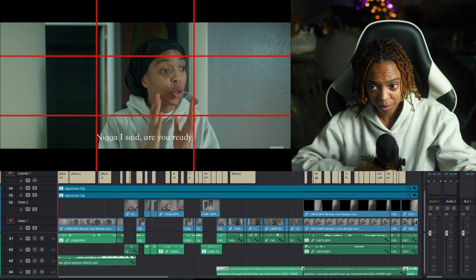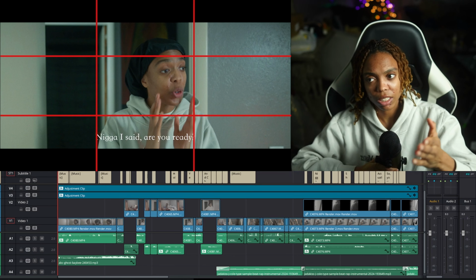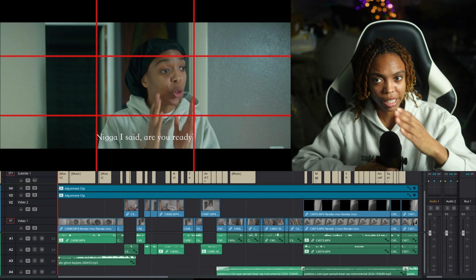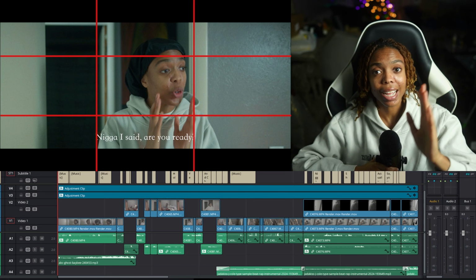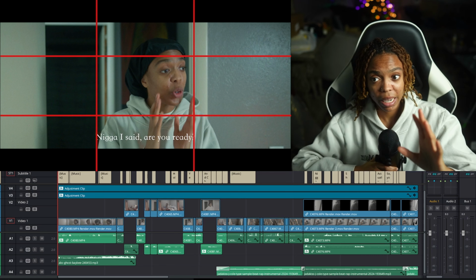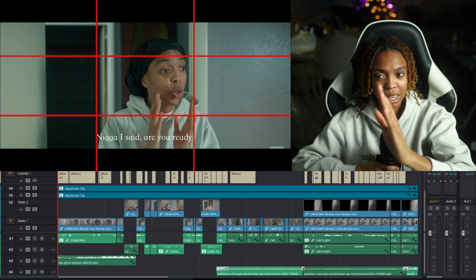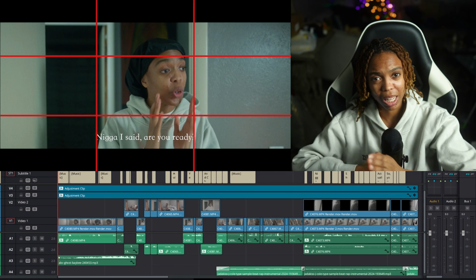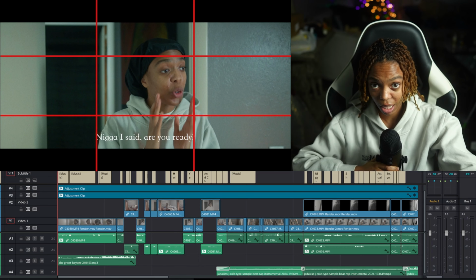So first, there was one thing that I did that I didn't want to happen, and I just couldn't 100% get it to where I wanted it to be. When I opened the door, I wanted the door to directly stop at the edge of the left side of the frame, meaning that you could still see the edges of the door, that opening. I wanted it to be a guide, a line. And I wasn't able to do that because I also had to figure out saying my lines and doing the thing.